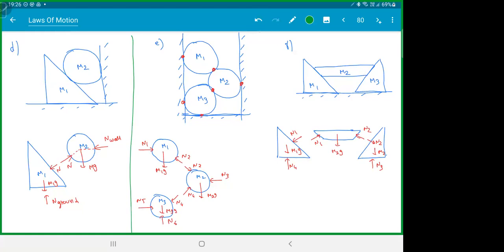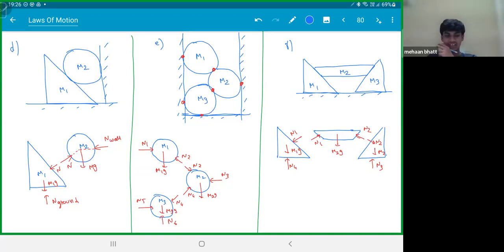So the starting is drawing the forces properly. You mess up one force, and then there is no use of anything else. Writing equations and solving all comes secondary. You should first know how to draw the forces properly. Step by step, like I said, the main two things are constraints and free bodies. If you know these two things, solving problems is kind of easy. But most people go wrong in their basics only.